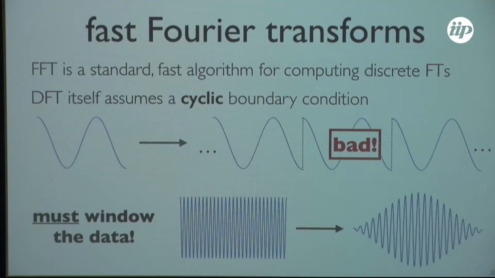Well, it depends what you're doing, right? So the instrument doesn't do any of this. The instrument will produce this time series that's 16 kilosamples, 16,000 times per second, and it looks more like this, right? It doesn't look this nice, but it's not windowed or anything. Then when you actually do the analysis, depending on what you're doing, if you are searching, for example, then you might grab some stretch of data, window it, Fourier transform it, and do that over and over again.